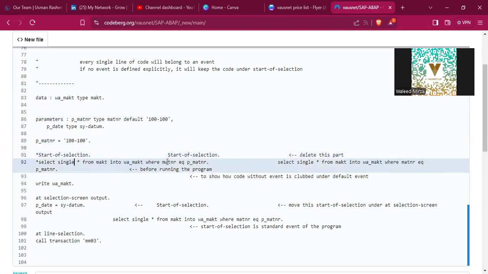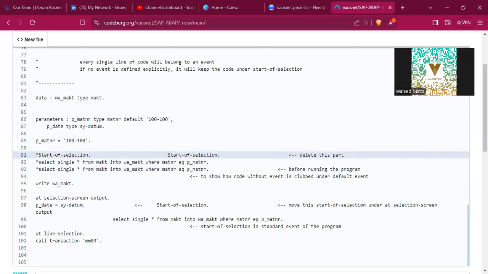Select single from MAGT into work area where matner is equal to pmatner. This is the same and this is the same. This is to show how the code without an event is clubbed under the default event.